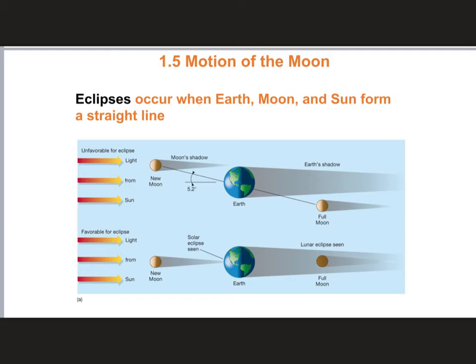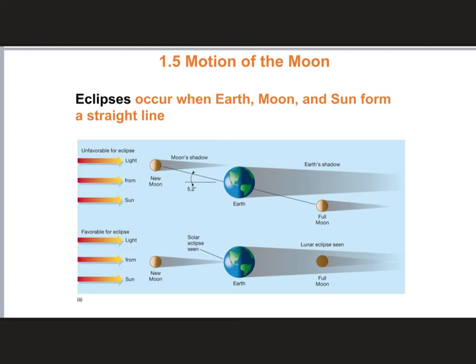And so up above, we can see here, if the moon is here, the moon shadow is not going to land on the Earth, and so the moon shadow will pass by. And if the moon is over here, the Earth shadow is going to pass by, and it's not going to land on the moon. So there would be no eclipse in either of these situations because there's no shadow falling on one thing or another thing.